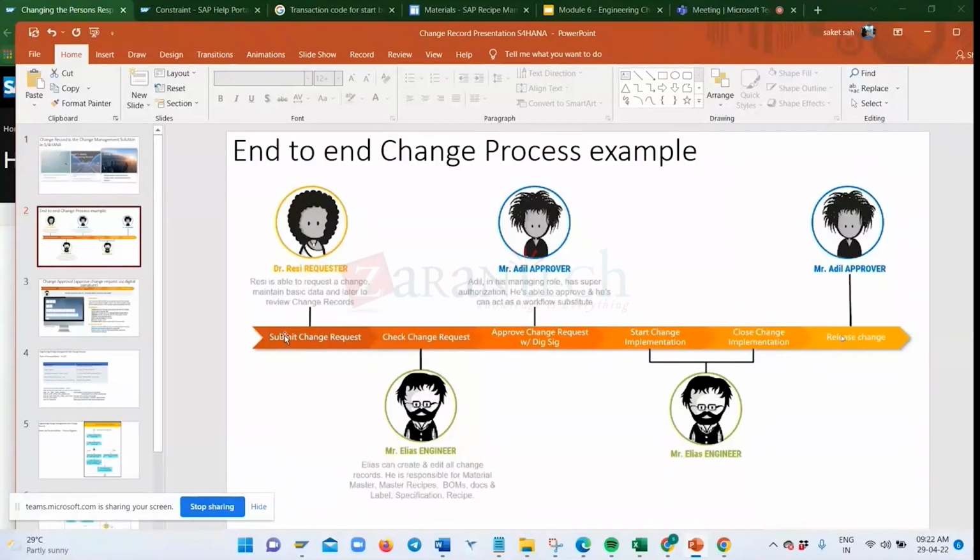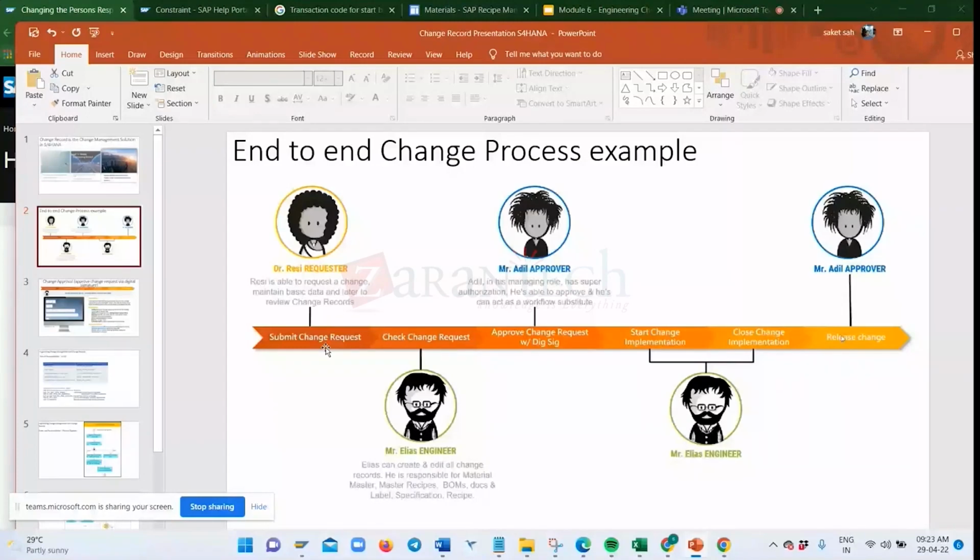That's why you can see the first stage of the change record is submit change request. Once submitted, the change record will have the status of submit change request.